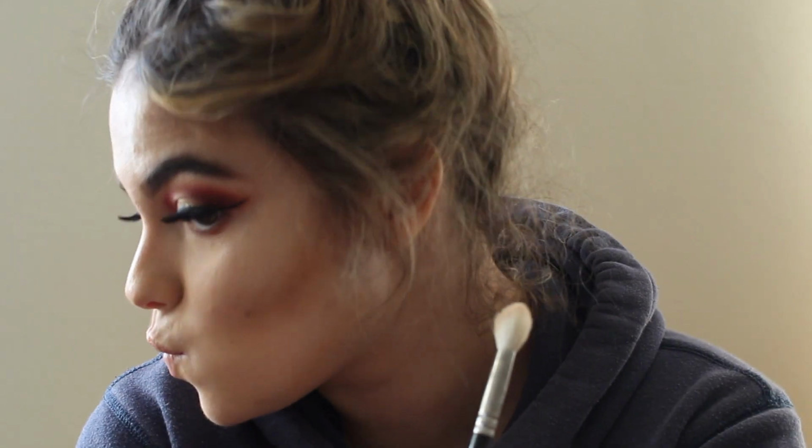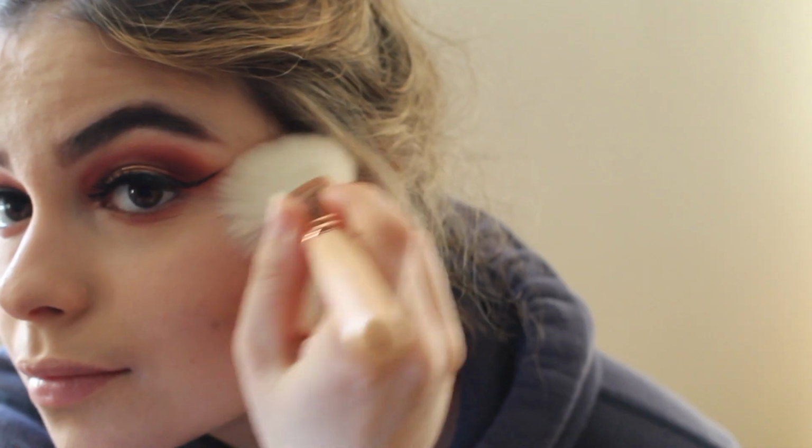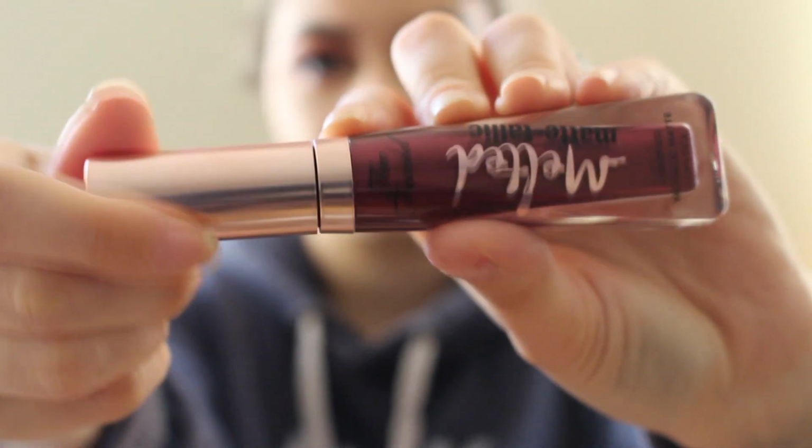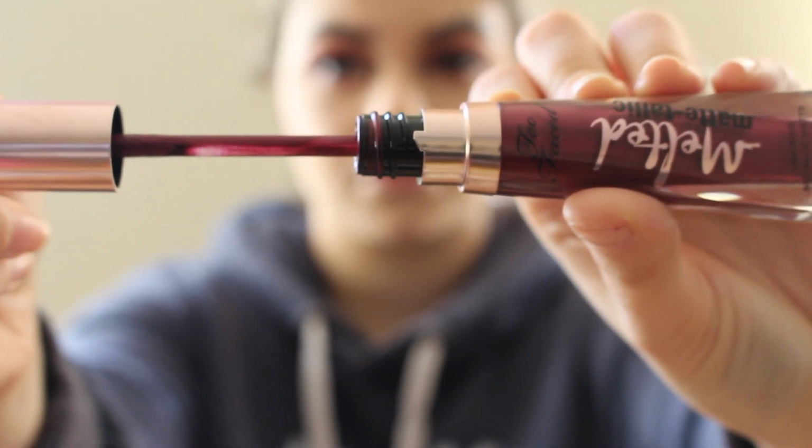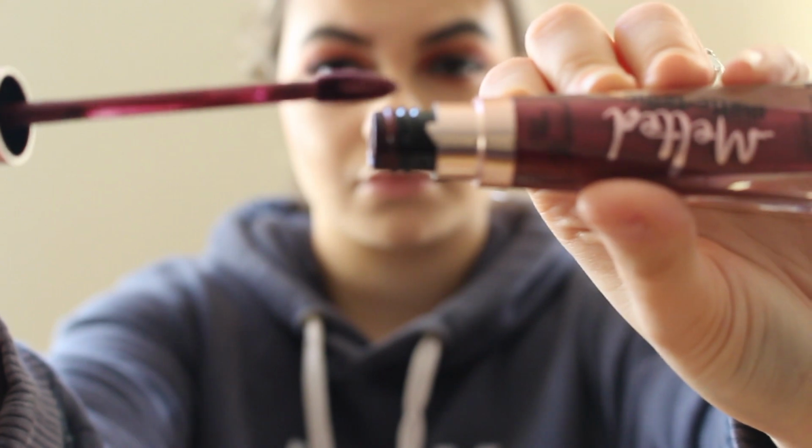And for highlight I'm of course using the Mary-Lou Manizer on this detailed brush from Hakuhodo. It's great to use a blending brush, it just works really well. And then for blush I'll be using my Hourglass Ambient Lighting Blush. Okay, so onto the lips.